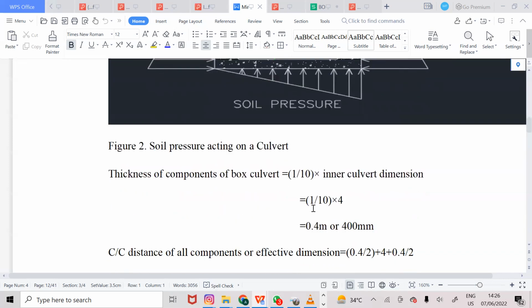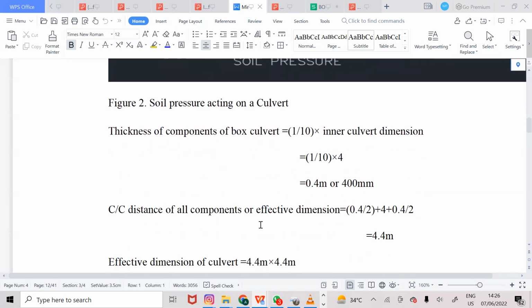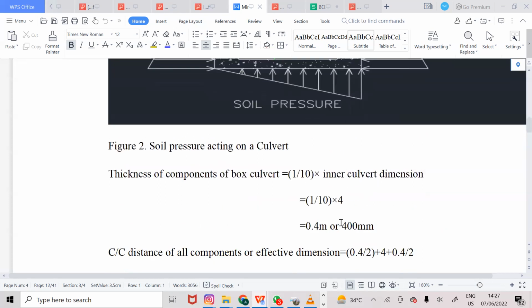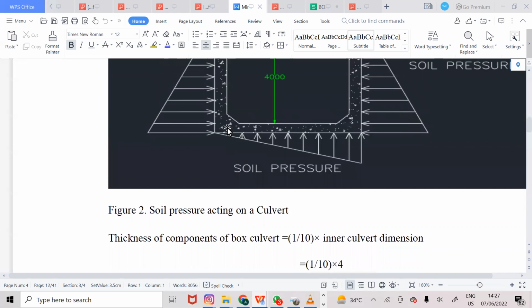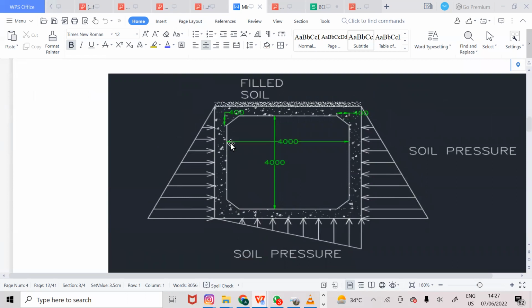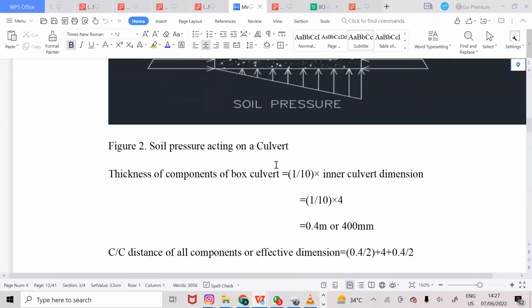After that, you have to get the center to center dimension of all components, which is the effective dimension: 0.4/2 + 4 + 0.4/2. As you can see, the length from this to this, the inner dimension, is 4,000, and after that you have to take half of the thickness at both ends.